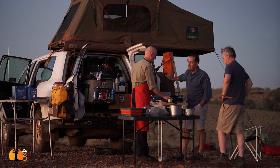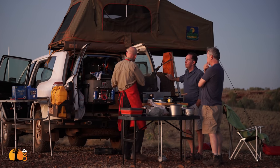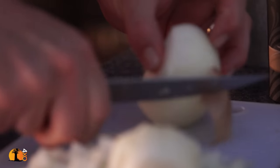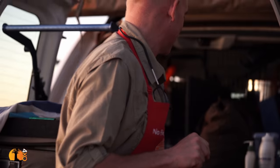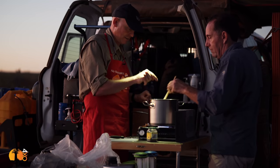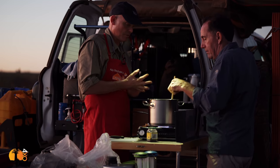So we are going to have chicken. First of all, I'm going to cook it with sage and lemon and some chicken stock, just to cook it through. Then we're going to sear it on the griddle here. Then I'm going to take the juices from that chicken. Justin won't be our chef for the entire trip, more's the pity. Add some goat's cheese, and then that's going to go into some nice penne pasta, and then we'll serve that on a bed of wilted spinach. So that's tonight's menu.